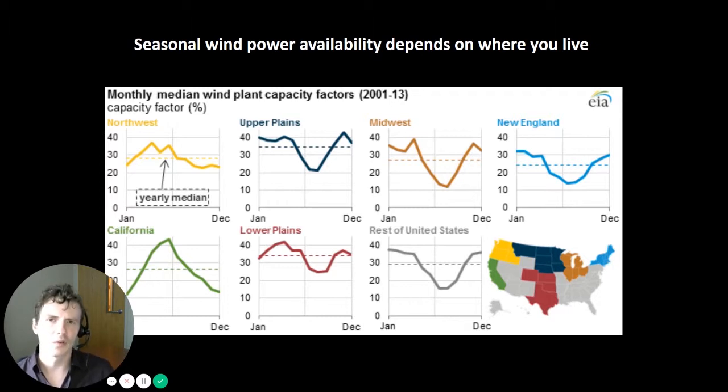So this is monthly median wind plant capacity factors over the United States. The way you might think about this is that while the west coast of the United States is experiencing lower wind power production during the winter months, the rest of the United States is experiencing higher wind power production. And then during the summer, that flips, where the west coast experiences higher wind power production and the rest of the United States experiences lower. So in theory, I guess you could be producing a lot more wind on the west coast during the summer and sending some of that extra into the other parts of the United States, and then have that flow of electricity switch during the other parts of the year.